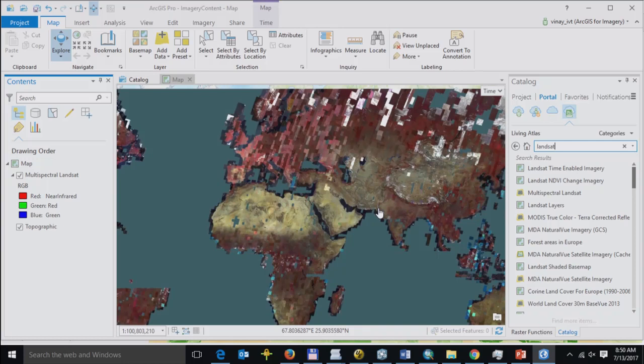So here's the Landsat of the world. This is 750 terabytes of imagery. That's a Mosaic data set. 750 terabytes of imagery that's stored in S3, right? Every night there are about 450 scenes which are added to this Mosaic data set, so it's live. The Mosaic data set is live.